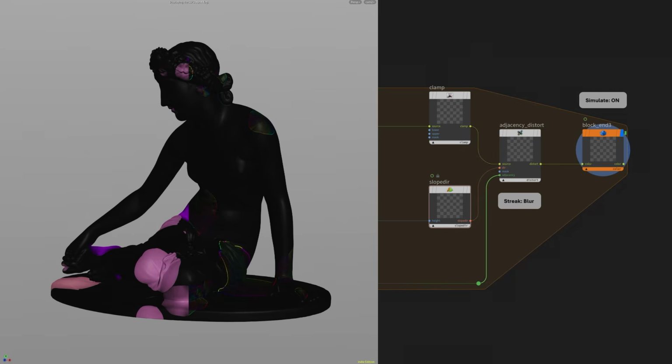So if we look at the most simple portion of this solver, it would be just the circle shape that is spreading outside thanks to the slope direction, and the adjacency distort already takes care of bridging the UV islands just fine. But this would be a relatively boring effect.